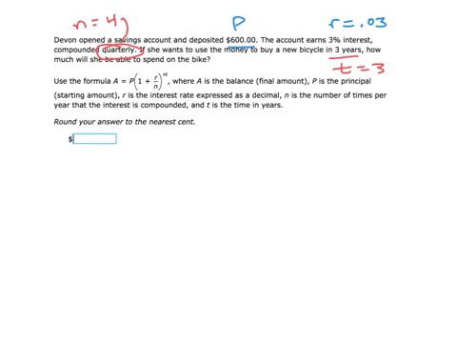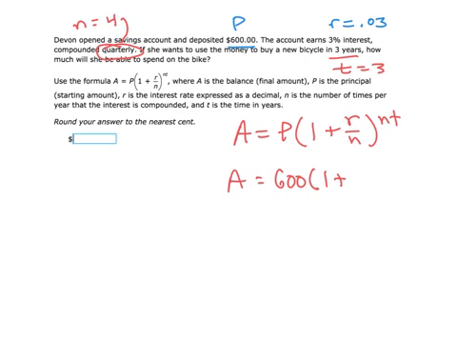So we've got P, R, N, and T. All we don't know is the final value, so that means for our formula, A equals P times (1 plus R over N) to the NT. For our case, that's 600 times (1 plus 0.03 over 4) raised to the, now if you're going to use your calculator, you want to put this in parentheses. I would advise, if the numbers are simple, just doing the math in your head. Quarterly is 4, T is 3, 4 times 3, so it's just as easy to figure out that that number right there is 12.